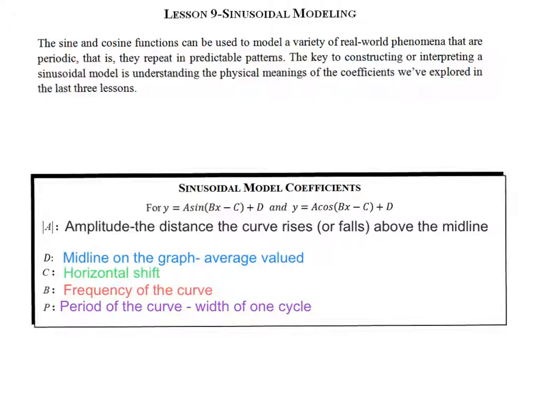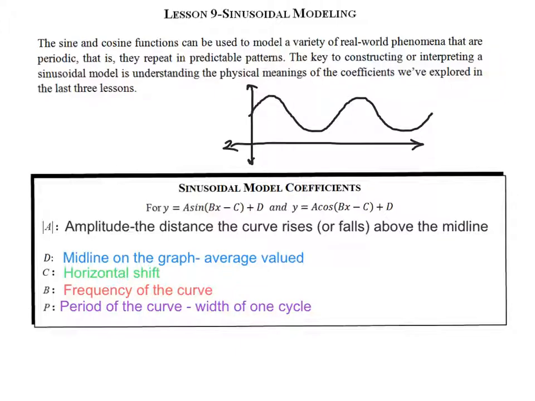Now let's go back to our original equations for sine and cosine graphs. We want to identify what each part of that equation represents. We've been working this whole week on making graphs and looking at how the coefficients affect those graphs. So you may have to take a few minutes to pause the video and write down what each thing stands for, and then we're going to draw a diagram.